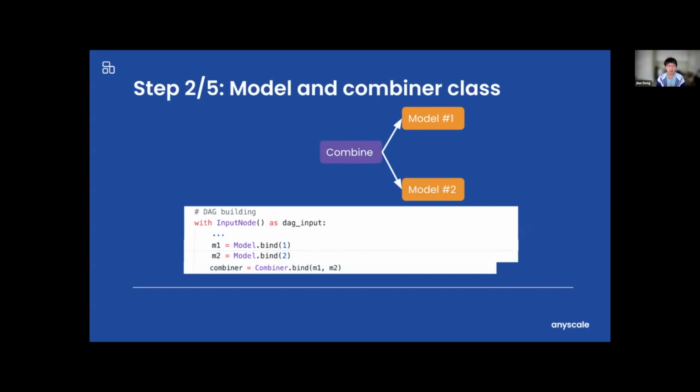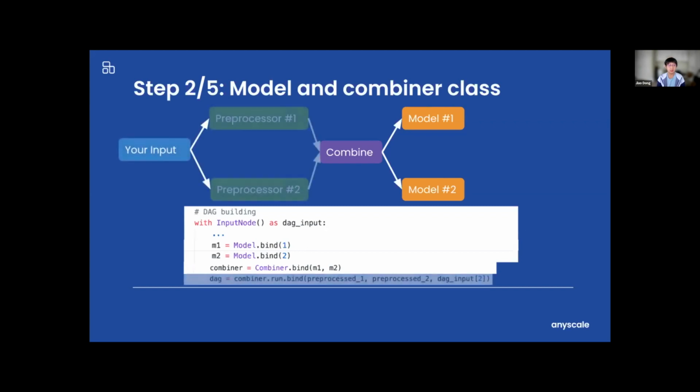Our combiner has a dependency on m1 and m2 because it needs to take actions on those two models and dispatch a request to them. If we check the signature of the combiner, it could simply take two classes that I can take action on, and I want this in my constructor. So essentially, combiner.bind(m1, m2) means I can use those two models in the combiner's implementation. You can notice that even though we are creating nodes as intermediate values as we build this graph, we can pass around nodes as input arguments into other parts of the graph, either as part of a constructor or as part of a function call.